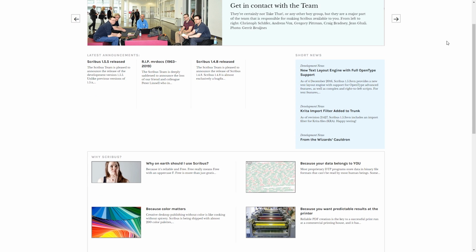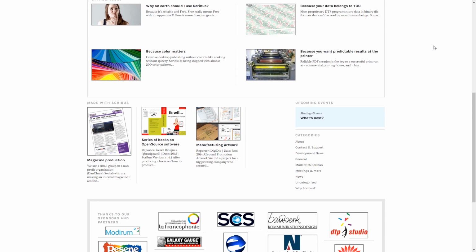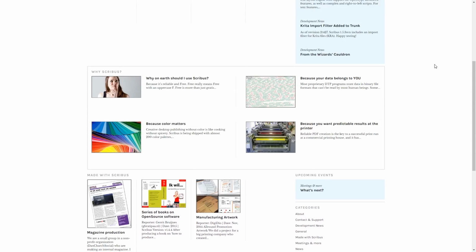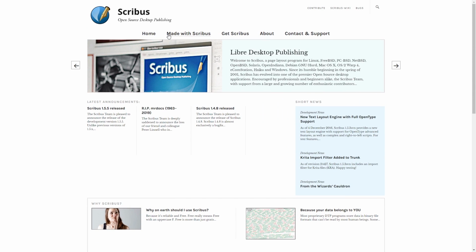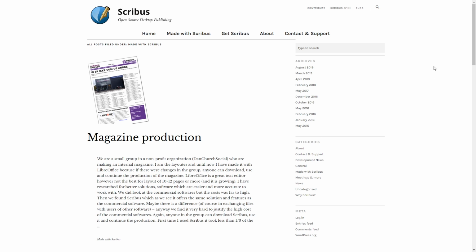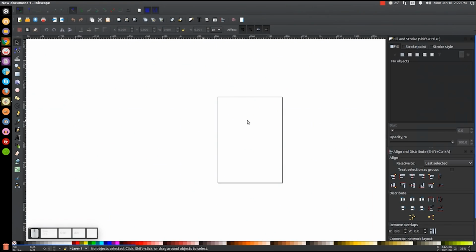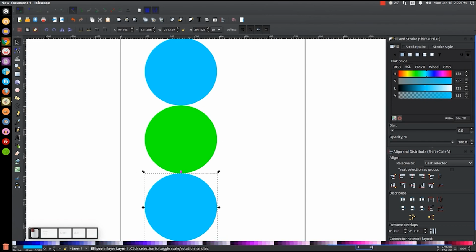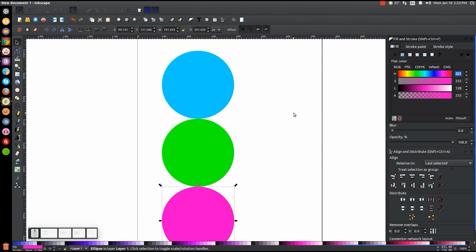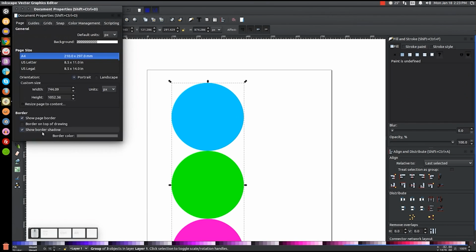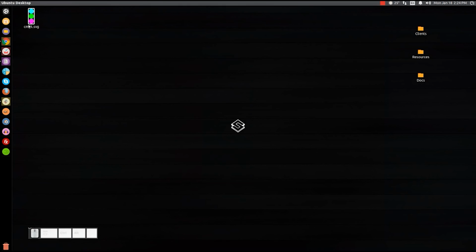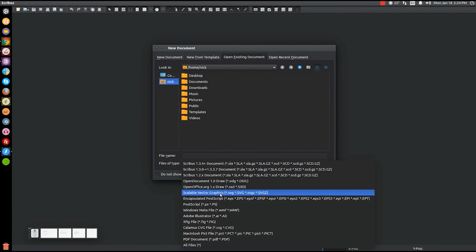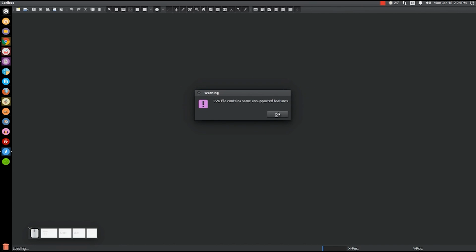Scribus is an open source application for desktop publishing, similar to Adobe InDesign, and it's available for all three operating systems. One great thing about Scribus is that it allows you to open PDF documents that were originally created with Inkscape and manually change the colors based on a CMYK color profile. Then, once you're done, you can export your design as a PDF document, and you will now have a print-ready document with a CMYK color profile embedded.